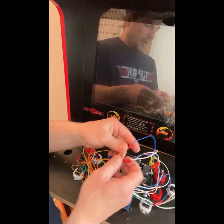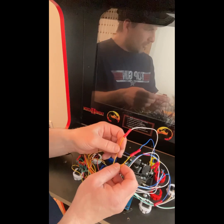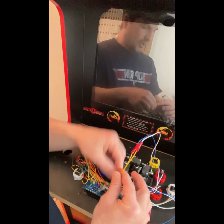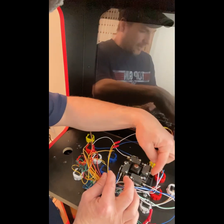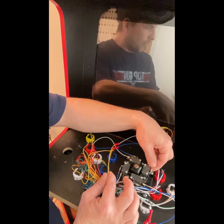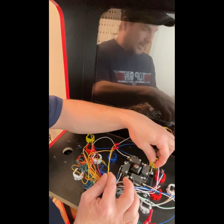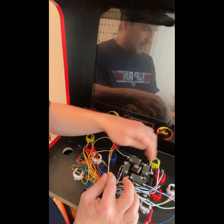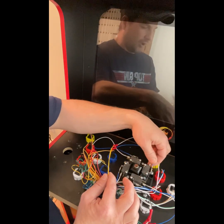Does it matter if the blue or the white one goes on either one of these yellow wires? No, it does not matter at all. All that really matters is that the two connections for left and right go on one of these prongs. I happen to put the blue ones on the outside prong and the white one in the middle because I just knew that's what worked, but it doesn't really matter. You could have the blue one in the middle and the white one on the end, and it would still work just fine. As long as nothing's on this inner tab, you can't go wrong. It's just a relay switch that goes on and off, so it's just like the buttons.